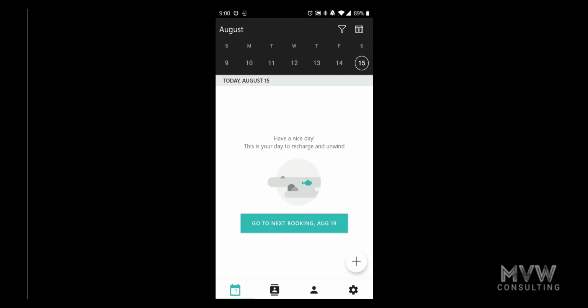So if you're using Microsoft Bookings and you have staff members that are going to be out in the field, or you've got a shop floor and people still need to have access, then the Bookings app on their mobile device is a great way to do that. Like I said, they can look at the bookings that they have, filter it out, or look at all of the bookings that you have set up.